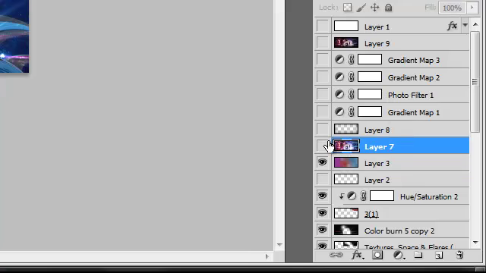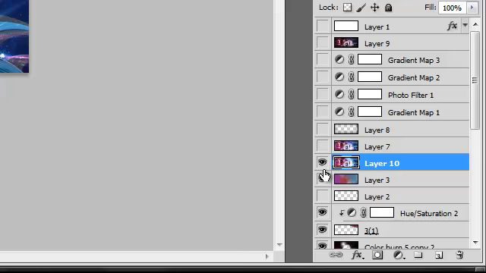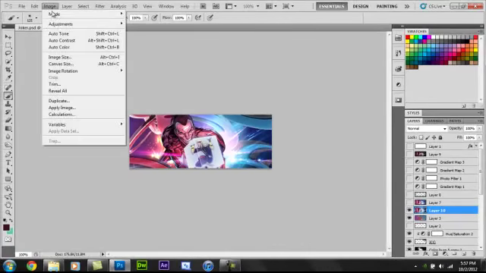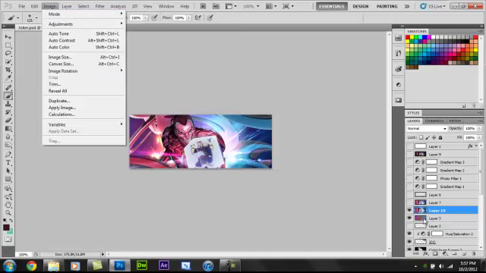For this, if you press Control, Alt, Shift, E, it makes a new layer with whatever is visible in the image. I think that's what it is, no it's not. I'll have to show you. I've only used Control Shift D. Maybe it's, well, that's not bugging me now, I'll figure it out later.